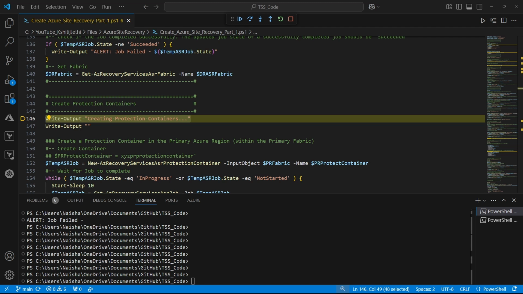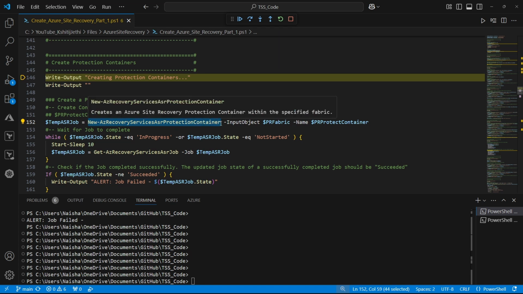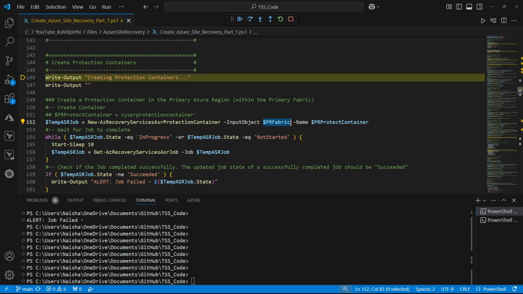This container will hold the resources to be replicated. Let's take a look at the script. Here we use the New-AzRecoveryServicesAsrProtectionContainer command to create the protection container. The PR fabric variable represents the ASR fabric for the primary region, and the PR protection container variable specifies the name of the container. So let me show you what these two variables hold.